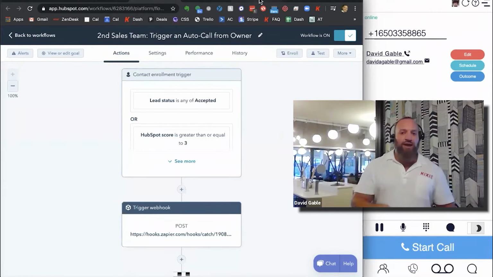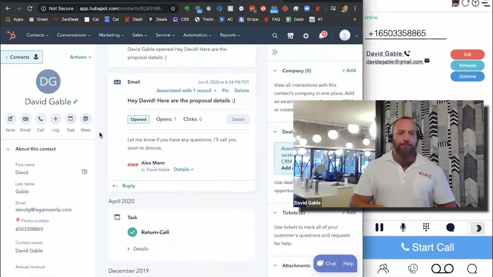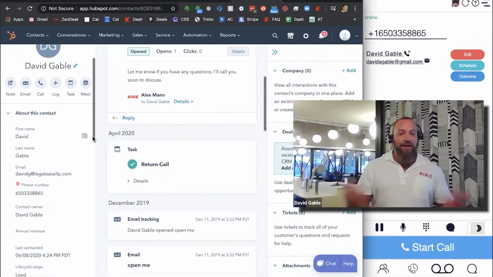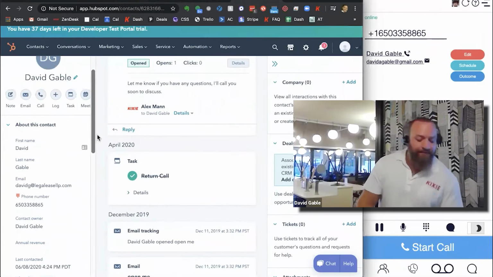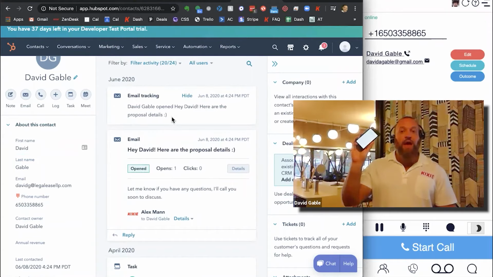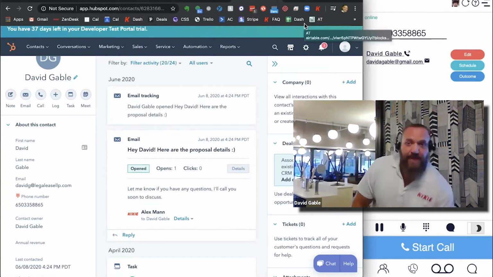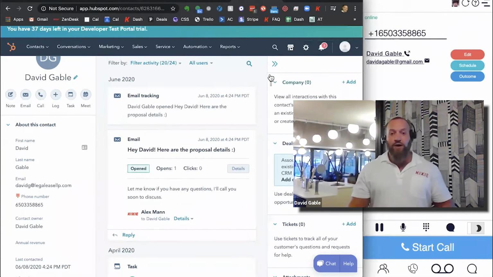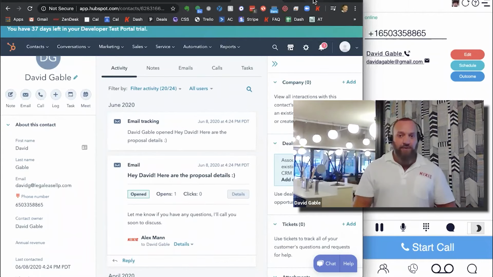So what we're going to do right here, we're going to very quickly and easily create a brand new contact. And as that contact is created, an automatic phone call is going to go out to that contact as soon as the lead comes into your funnel. Boom. And we did that through that same workflow automation we did earlier that was triggering a call based off of an email open. Only in this case, we're going to trigger that automatic call because a new lead is generated or a new lead is assigned to a contact owner.